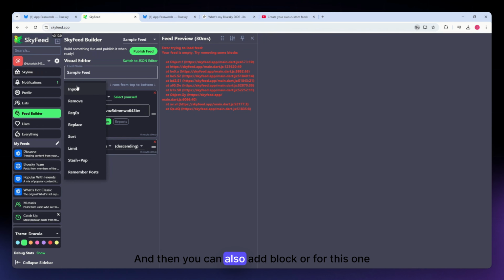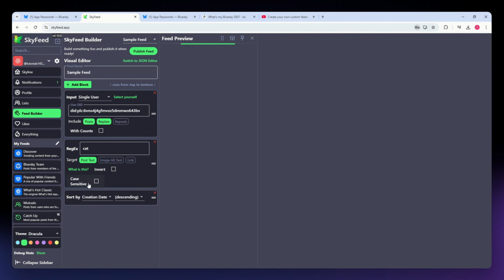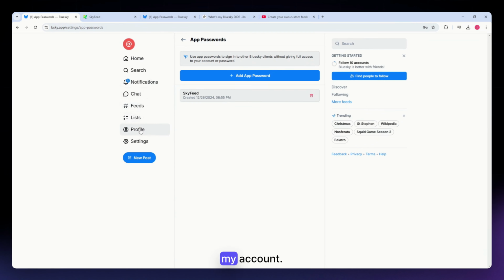And then you can also add a block, or for this one, regex, and then you can type in your keyword in this part. I'm just going with cat as an example, and you can make it case sensitive or not. So there's that. Now, as you can see on my feed preview, I don't have anything on it yet since I've selected myself here in single user and I don't have any posts yet in my account.